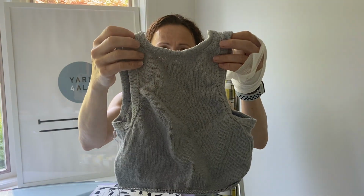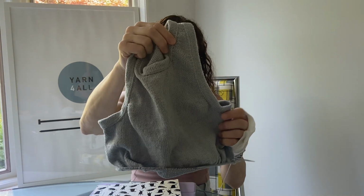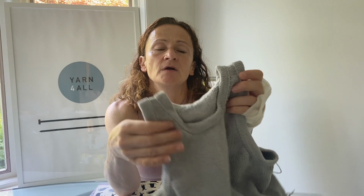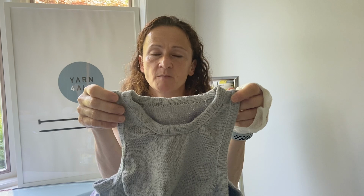Everyone knows this one, it's by My Favorite Things Knitwear, and I think it's a super popular camisole, but just in case you don't know, you knit this top down. You start with casting on for the front and the back, and then you join them by adding some stitches. You make one front panel, then you make the second one, cast on stitches, join these two panels, do the same thing for the back, and you work a certain amount, and then you join in the round and just knit straight down.